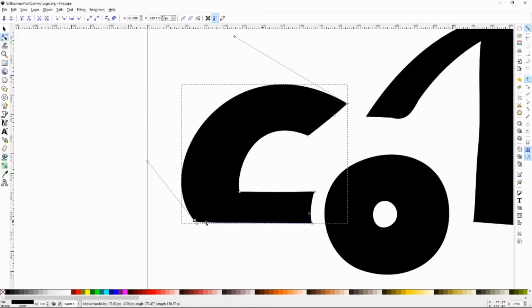I think we want to bring this line in nice and tight. So yeah, and I think this one needs to be thicker, just to give it a good even look, to match that O a bit more.